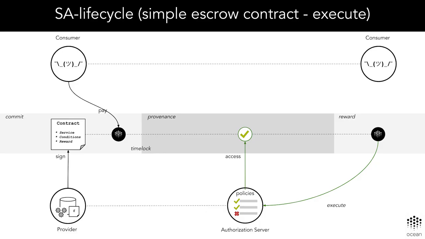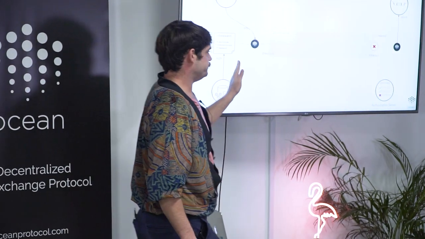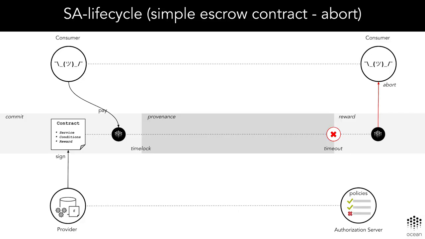I'm also going to skip this. What I want to show you is if this service agreement gets kicked off, there's a few events in its life that's going to happen. For example, a provider says, well, here's a service agreement. I will put it in place. Now you need to pay. Basically, put money in the agreement, and then I will provide access to my service. And once that access is granted and validated, I will get a reward, which is basically that payment you gave in the beginning. So time goes in this direction. What happens if you didn't give access and a timeout happens? Then that money flows back to the consumer.